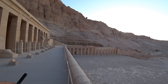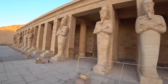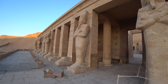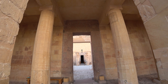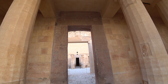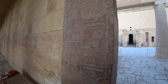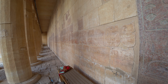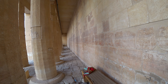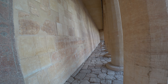Along the sides you have these columns — it's very beautiful. Let's walk further through here. Now we can see the hieroglyphics starting, and these are the real ones from a long, long time ago. This whole wall behind these pillars has hieroglyphics on it. Absolutely amazing — this is ancient.